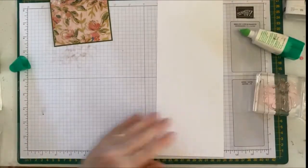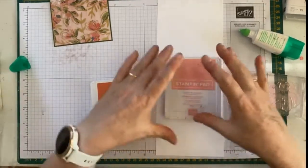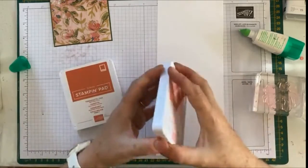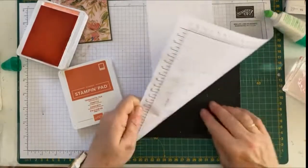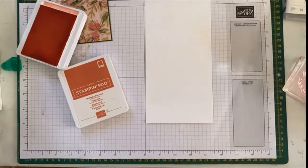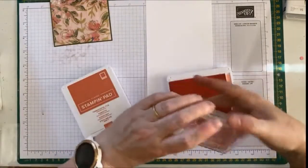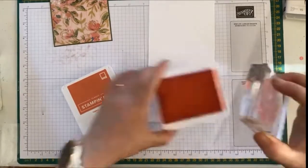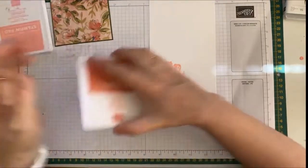So for this main flower, I'm going to use Flirty Flamingo for the sort of background, and then the highlights I'm going to use terracotta tile. And because this is a photopolymer stamp, I've got my foam mat underneath so that I get nice complete stamping with no gaps. So I've got my Flirty Flamingo first, and I'm going to do 2 of these large flowers. Then I'm going to bring in our terracotta tile.